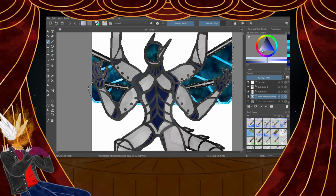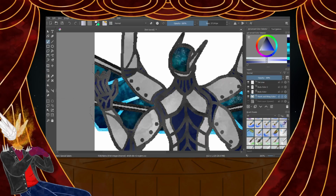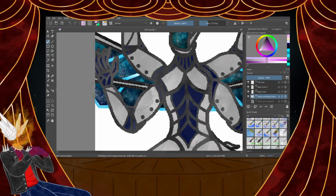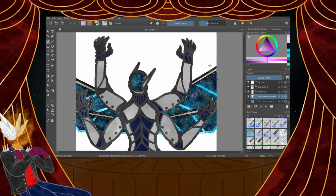I want to get some kind of starry effects in there. I like having that. Get a little more color into it. A little more contrast. Get a little more just different types. I don't want it to be too busy either.